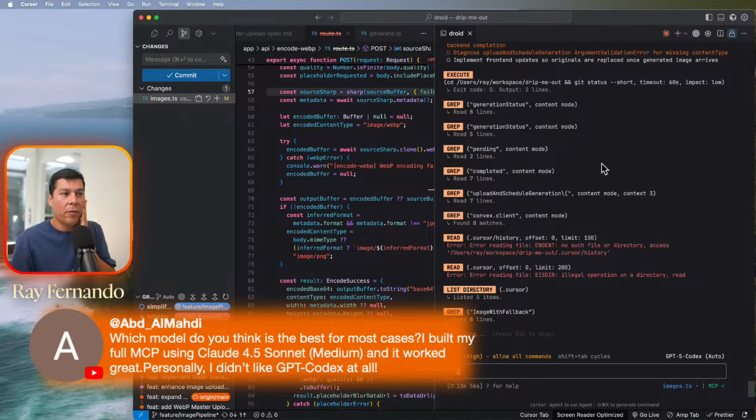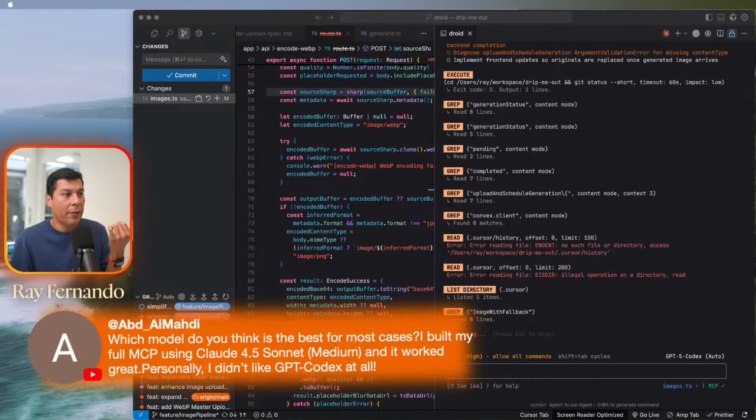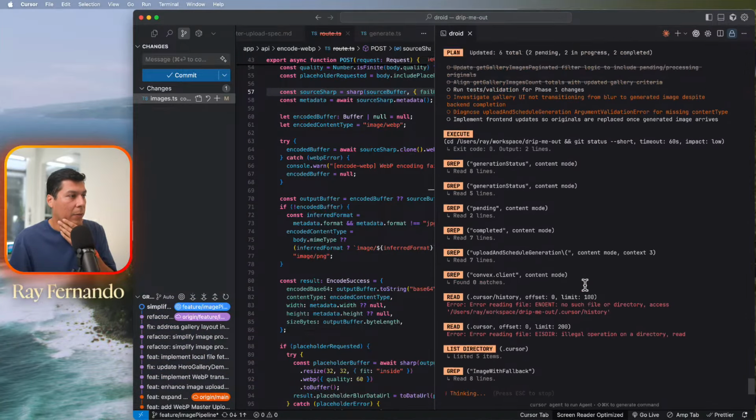I think it all depends on your own stack, by the way. This goes across the board for different types of apps that you're building. If people are doing Swift, some people are having better luck with GPT-5 versus Sonnet 4.5. And if you're doing UI, UX stuff in React or some type of framework like that, people prefer Sonnet 4.5 because you can build pretty fast and iterate quickly. So that's where we're at right now.